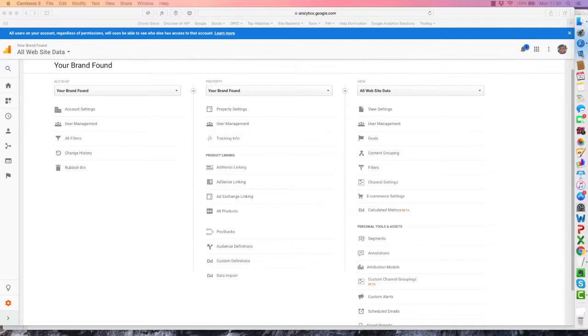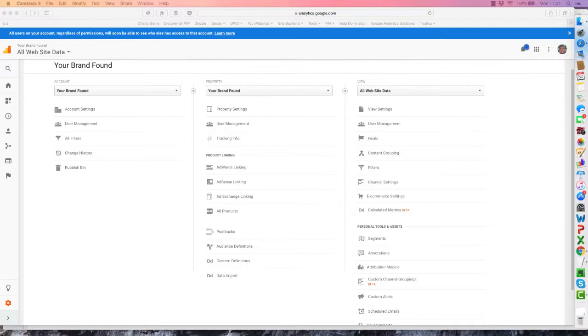So those are really the four things. Just to run through them really quickly again. Number one is email marketing system. Number two, create a thank you page on your website. Number three is create a confirmation page if you ask for people to confirm their email address. And number four is installing Google Analytics on your site.